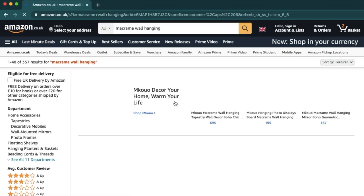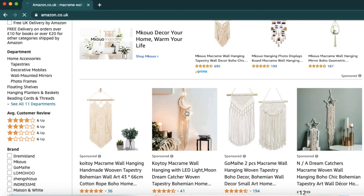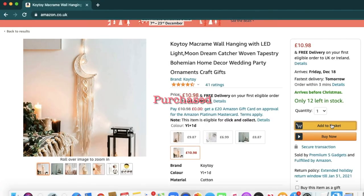We're back in my room now. Raylee has been talking about getting something called macrame. I know she wants some wall hanging, so I'm gonna have a look at that and see what I can find. I'm gonna have a look on Amazon. Ooh. Oh, that's nice. Oh my gosh. Straight away when I went on this, I've seen a bunch that all look the same. They're all like that and then down like that. But then I've seen this one, which is like a moon. And then goes down. It's got lights in it. That's so nice. She really likes cosmic things, if you understand what I mean. She likes hangings and this actually looks really nice. So I think I'm gonna get her this because it's kind of like galaxy, if you get me. So I'm gonna add to basket.